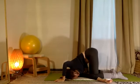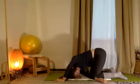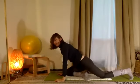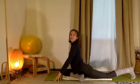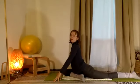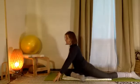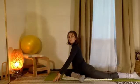And again, making a little space in the spine, in between the spine and the shoulder blade. Inhale, press that back up. And then let's slide our right knee up between your two hands, and then walk your left toes back and rock the hips just a little bit here. So you can feel the left hip bone reach down towards your right heel.